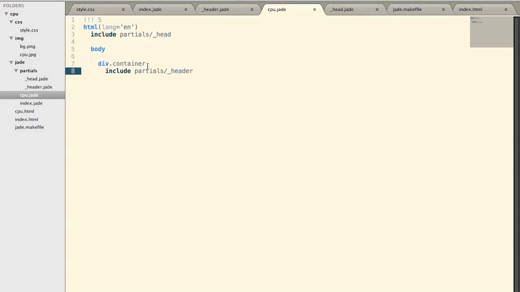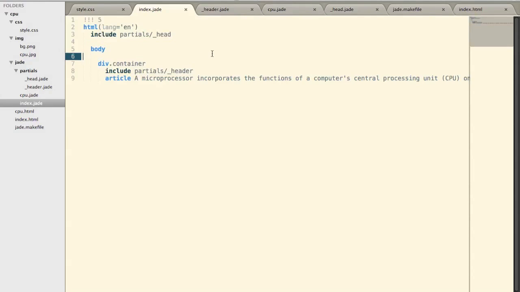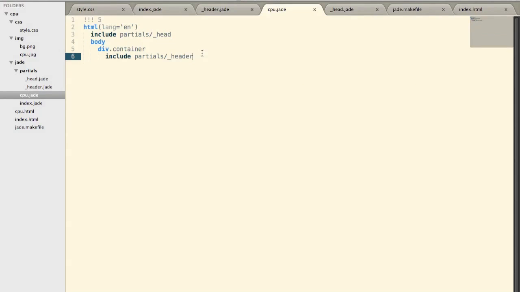After this, all I need to do is copy the entire thing inside cpu.jade, but guess what, all my partials for head and header, I do not have to repeat. So inside cpu.jade we will include our CPUs, the 3 types of CPUs from the 3 decades. The first thing we will do is include a list, and in this case it will be an unordered list with a class of cpu-list.